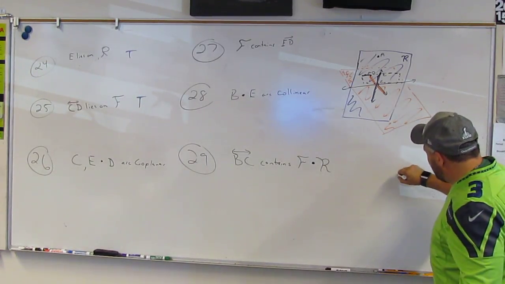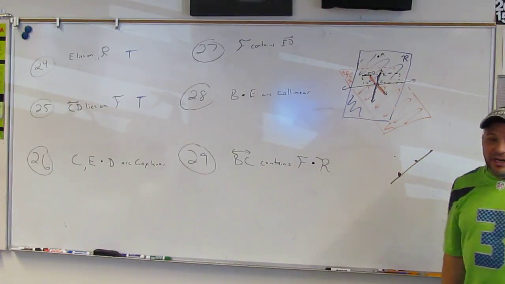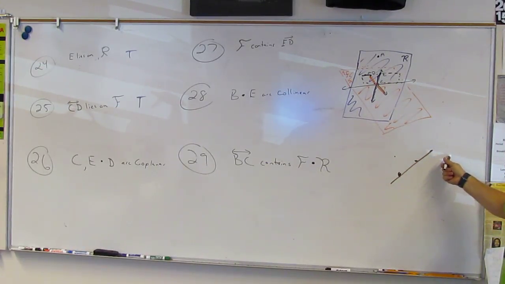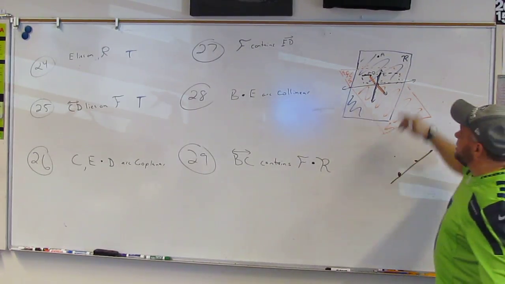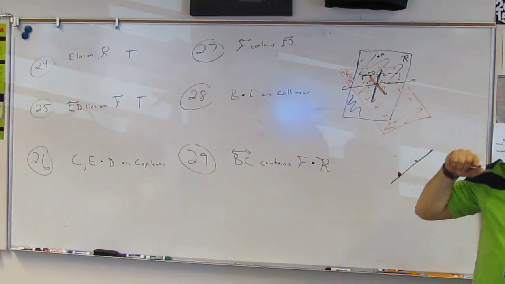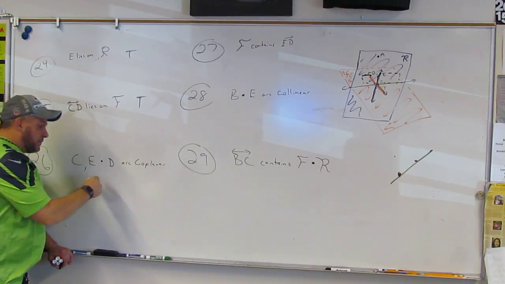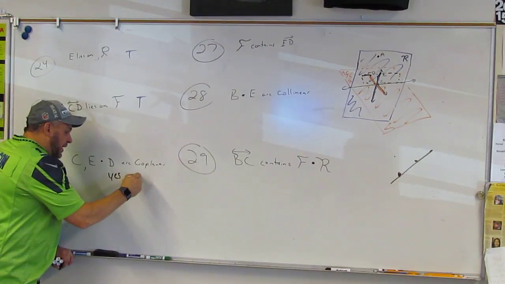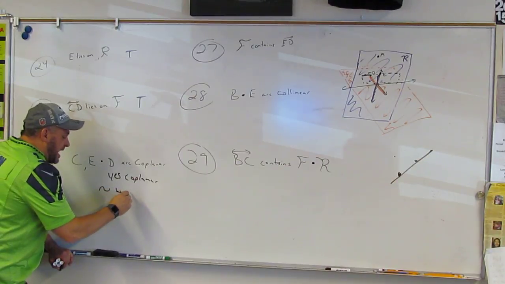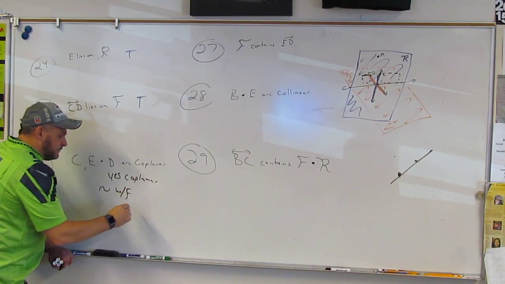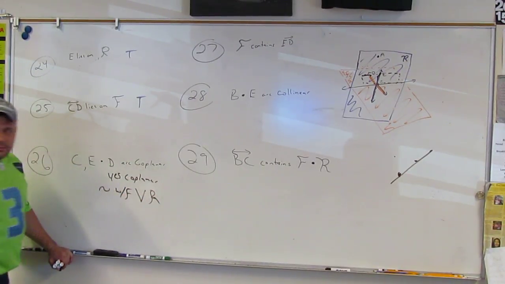It's like this. Here's a line, right? Pretend that's on the line, right? And then I can go like this, a point off the line. They're all on this plane, aren't they? And that's exactly what's happening right there. Okay? They just aren't on plane R or plane F. So they are not on. So they are coplanar. Yes. Coplanar, but not with F or R. See what I'm saying?